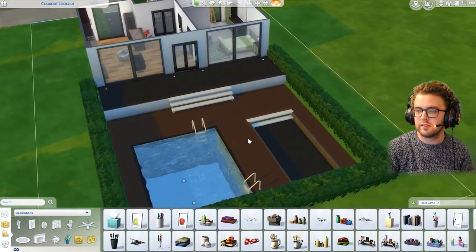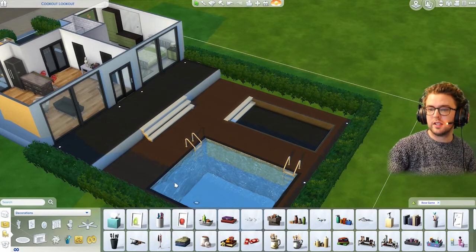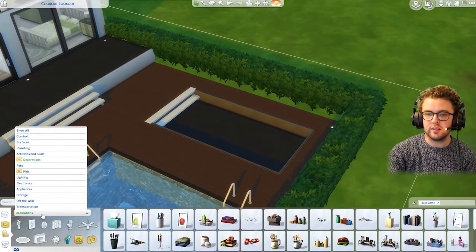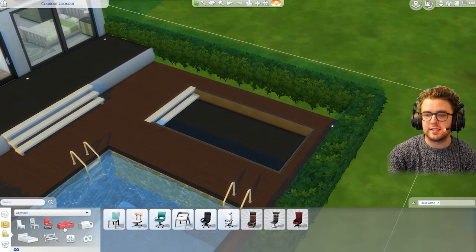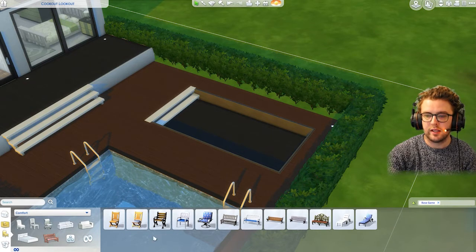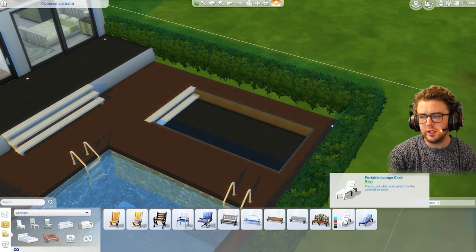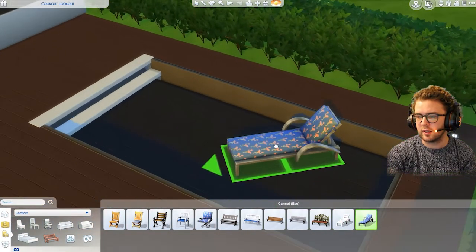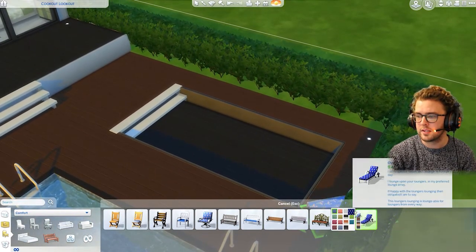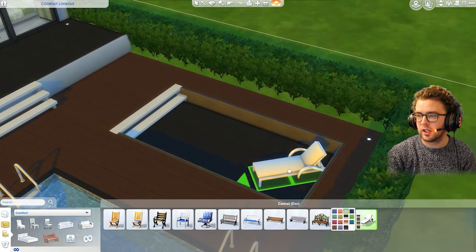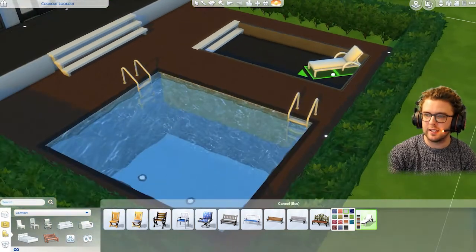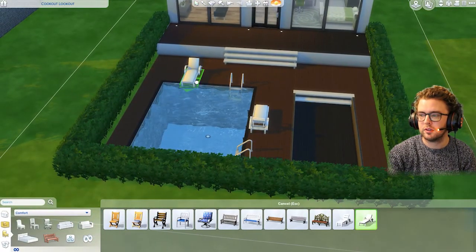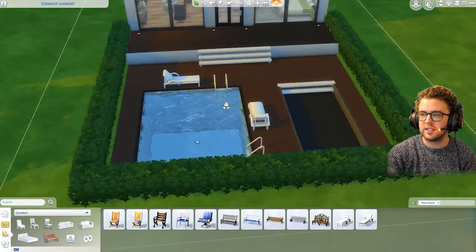So let's just finish off the outside of the build. So here we have the lowered deck that we did. So we're going to add some chairs into here. So we go comfort, then we've got outdoor furniture. You can add some sun loungers if you want to. You can add those in there. I think that's flamingos if you wanted some flamingo patterns. Or if you select a different swatch, the colour does change and they do look a little bit more fancy. But I feel like that should go next to the pool. So we'll pop that next to the pool and we'll pop another one over this side, just there.